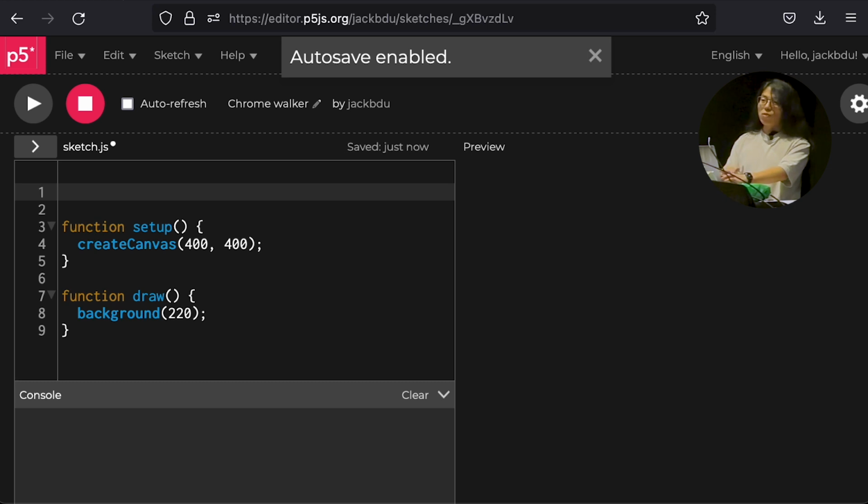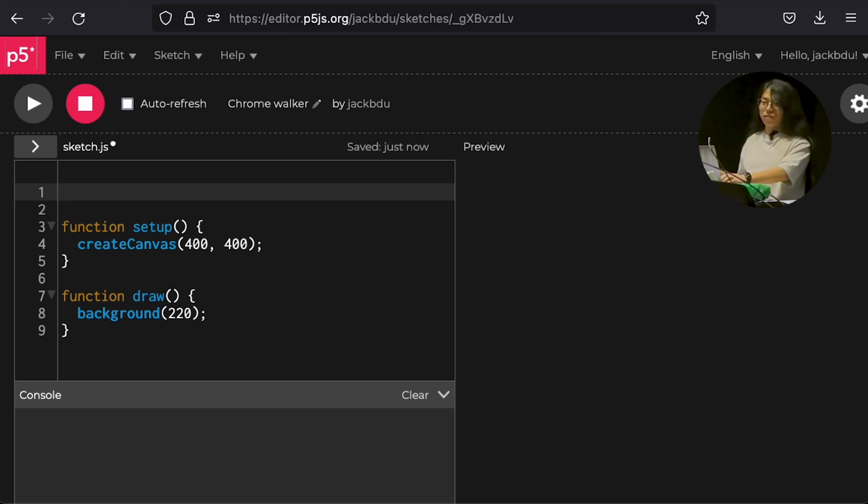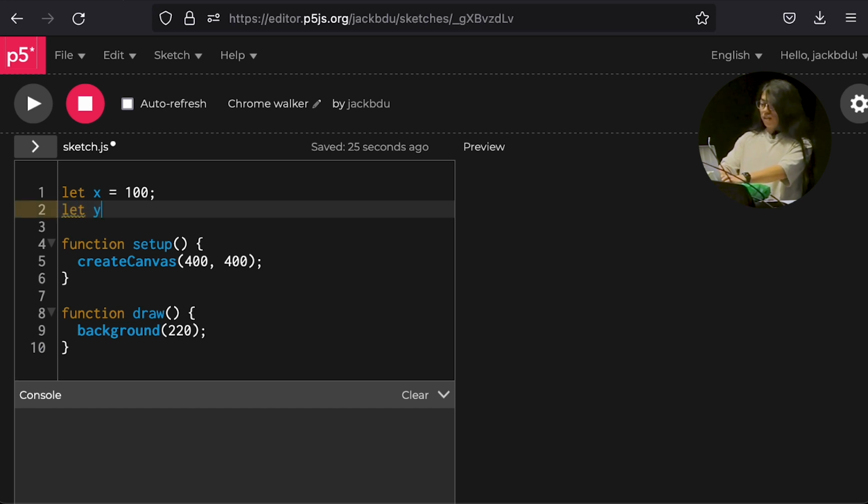When you create a variable that you want to use throughout the project, you want to create it at the very beginning, before both of the functions. So to create a variable, use a keyword called let. Let's say x equals 100, and let y equal 200.